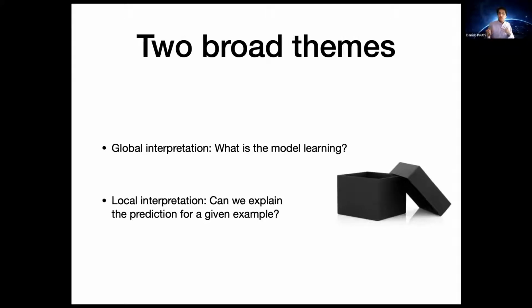Broadly, the community has focused on two themes. The first one is: what has the model learned? For instance, if we have a machine translation system doing English to French translation, people have probed and asked questions like, does this model understand syntax? Does this model know that the source sentence is in past tense, for example? Or does this model understand how many tokens it has consumed, or how many more tokens it needs to output? So these are, at a global model level, traits that the model learns, and whether they are good traits.